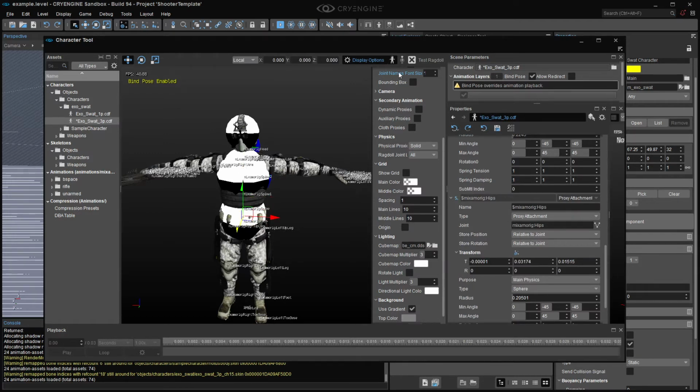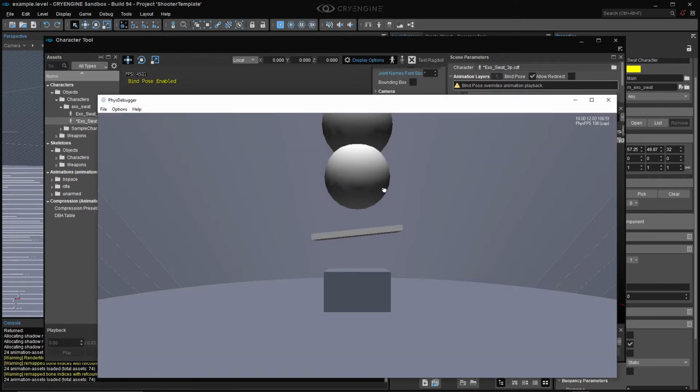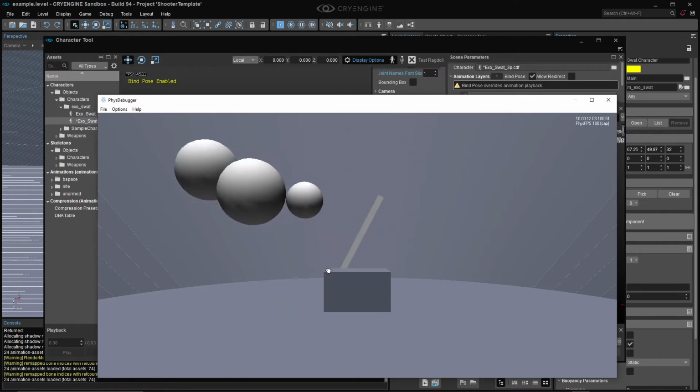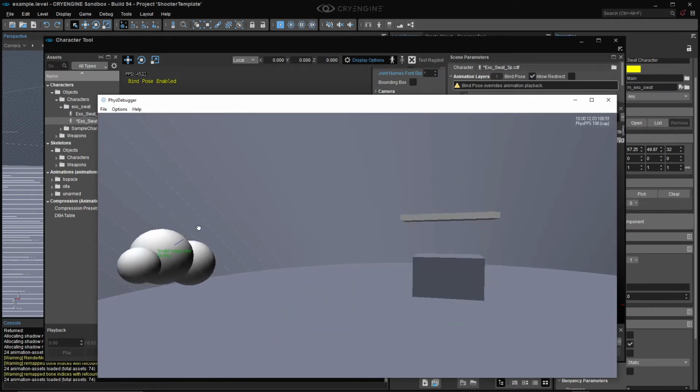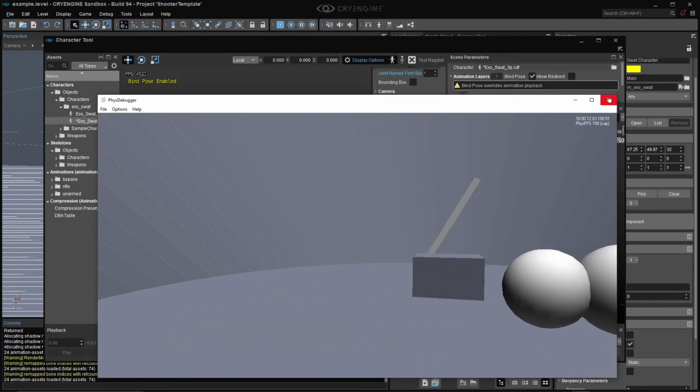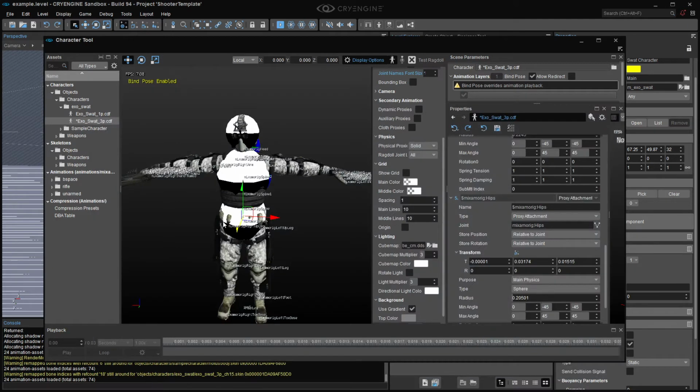So for how the ragdoll looks, you can test it, just so you can see it. Press F1, it simulates it, but that's what our ragdoll will look like. It'll look kind of weird. The arms won't be there, so they'll be stiff, and the body will do that. But that's what these are for. So they're both for collision detection and for ragdolling, which I can even show you after this. Just quick show how easy it is to get ragdoll set up in CryEngine. So we have those joints that we added, those proxies, I mean.